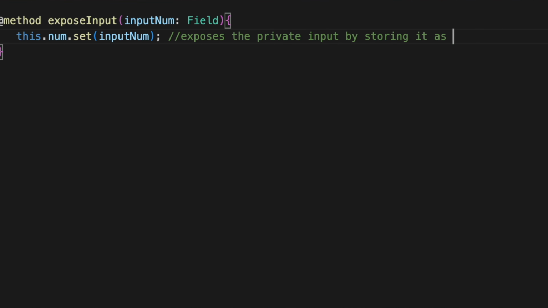So that's why earlier we said that the level of privacy that you actually achieve depends on the quality of the ZK app. Because if that number should not be made public, then it should not be set as a smart contract state. Just like Ethereum smart contracts, when you're creating a ZK app, you can actually call other smart contracts within your app. Unlike Ethereum, smart contracts on Mina are actually executed offline.